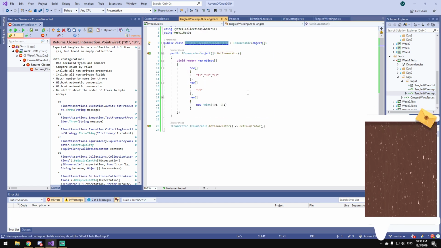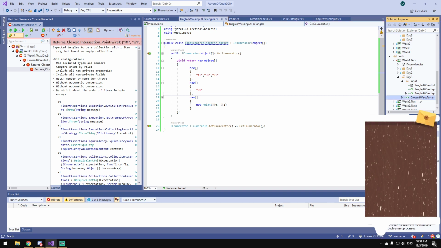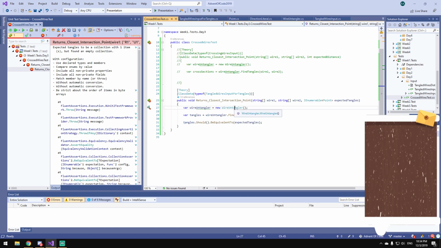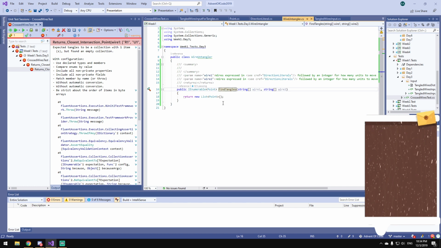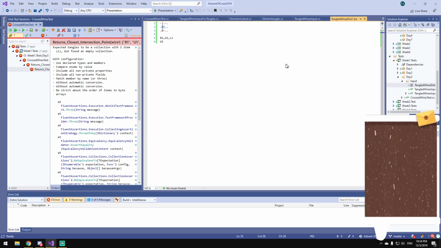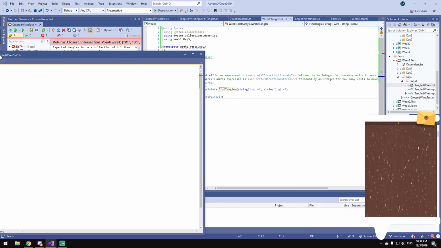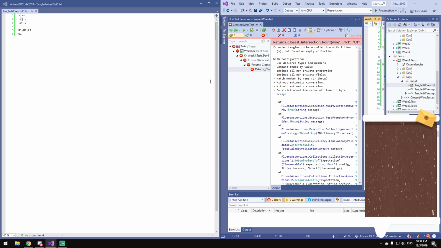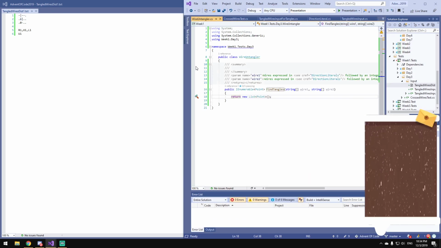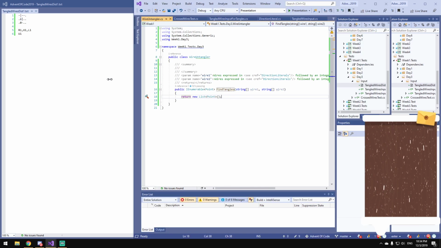So we need to find tangles. So we go to this method and we need to implement it now. I would like to have this in front of me because it's pretty useful, I think. I'll close the window for tests as we really don't need it anymore.